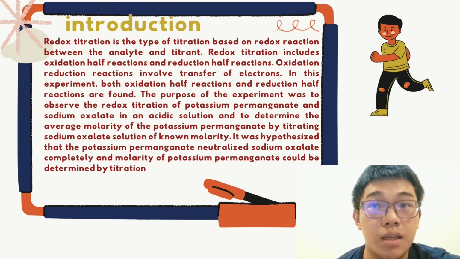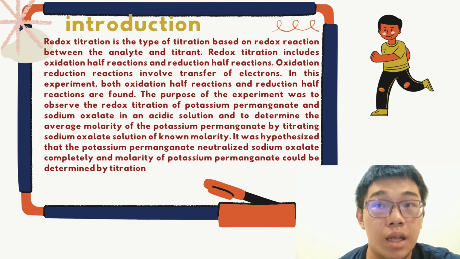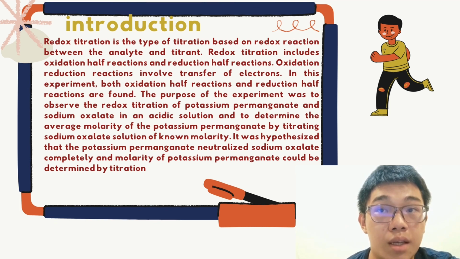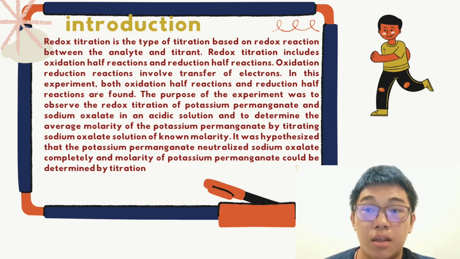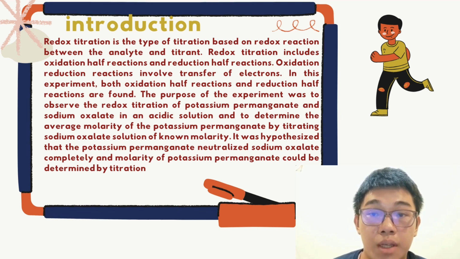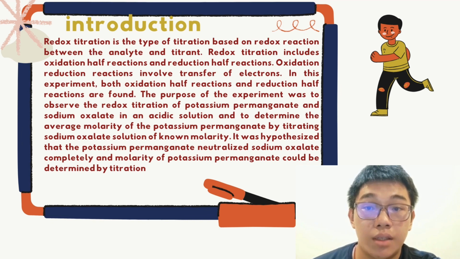Titration is an analytical technique of determining the concentration of an unknown solution, usually placed in a conical flask, by titrating the unknown solution with a known solution, usually placed in a burette. Add an indicator to the reaction mixture to indicate the end of the reaction based on the pH range at the end point. Typically, indicators work by changing the color or turbidity of a solution.